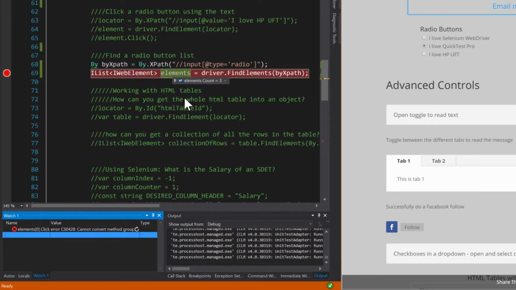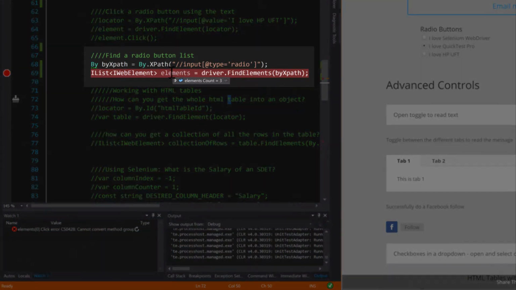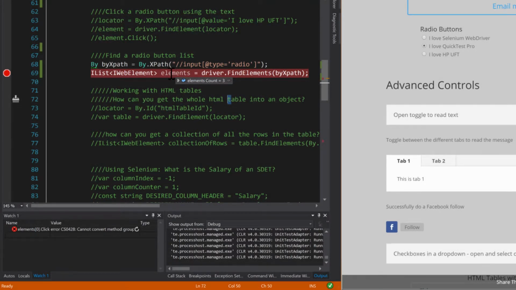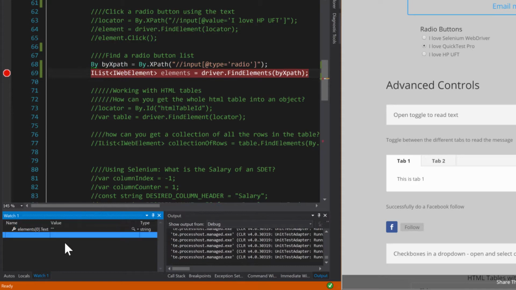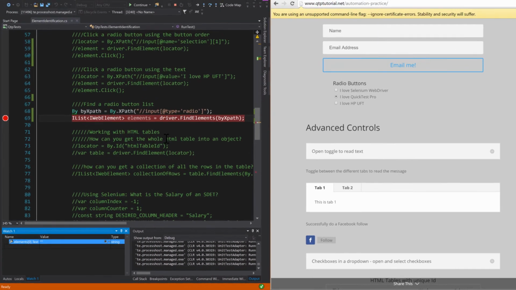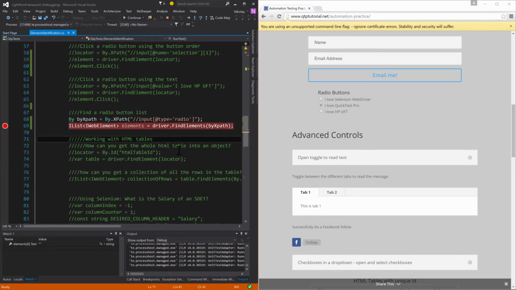But what you can do is, using these elements, you can now cycle through them and do stuff with them, like click the first one, or click the second one, or check to see if an element contains text using this text property, but it doesn't have anything because it doesn't have any text. But so now you can get this collection and you can work with this collection and do whatever you need depending on the element that you want. So this is new, but it's going to be used throughout a lot of our lectures to help you guys better work with Selenium objects.